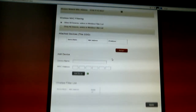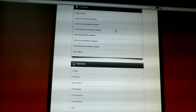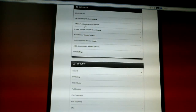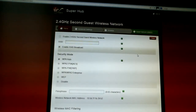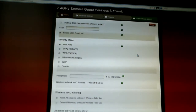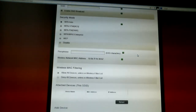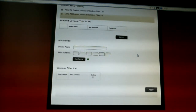Okay, next one down is the second guest network, so same screen as before, just lets you create a second guest network. There you go.